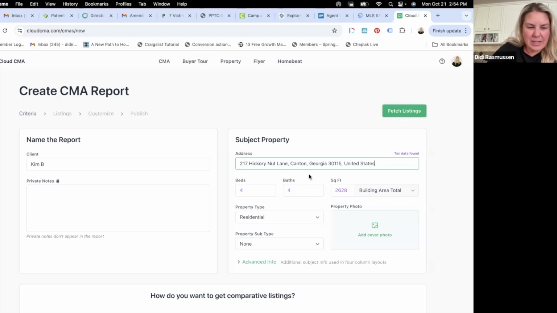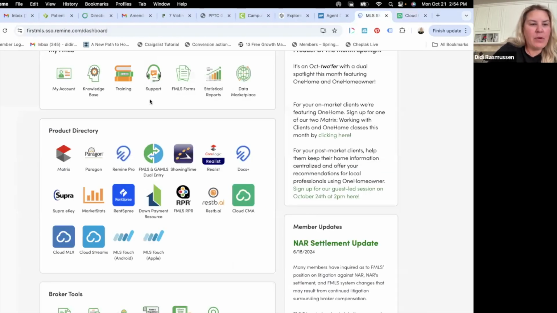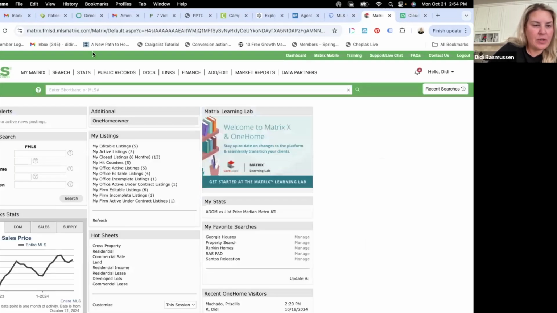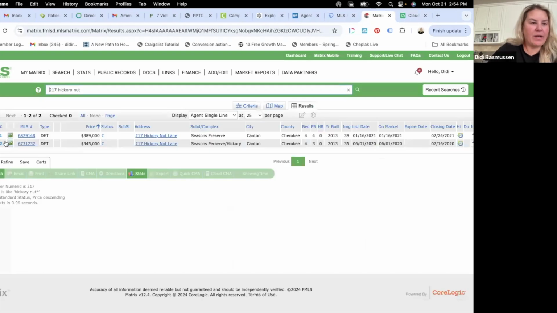Now, this information is not always correct. You may want to verify this with the seller. Sometimes they've added bathrooms, they've taken away. Usually they don't include any half baths here. If you want, you can always check the property against Matrix. New construction, which I believe is this one when they purchased it. Actually, I think they have a history. So I'm going to bring up the old listing on here so that I have that information.